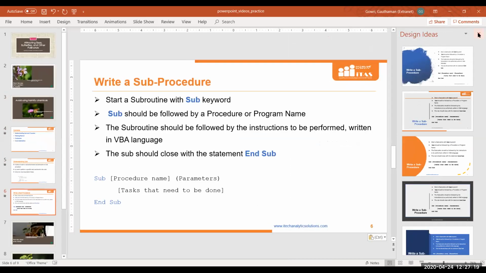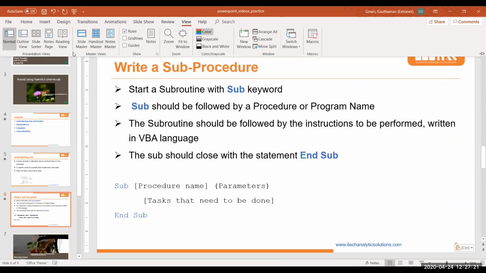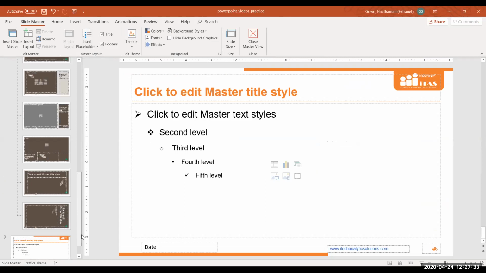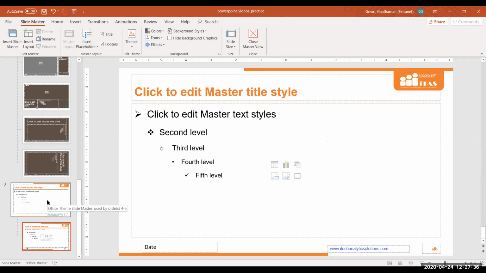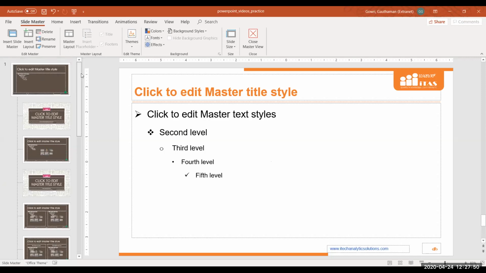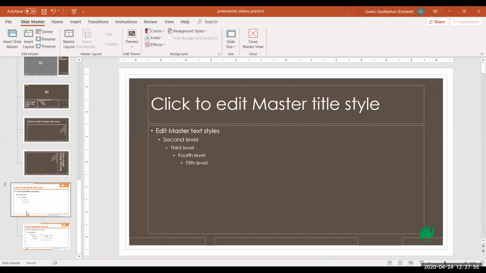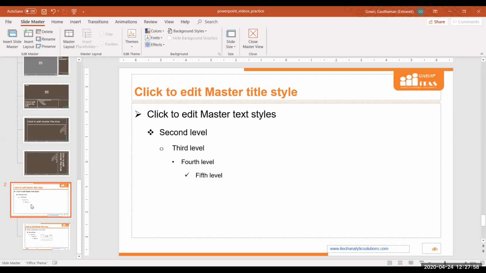Now I'll close this. I'll go to View, Slide Master. So you can see a different master appearing here. These slides that you're seeing here are for the other set of slides that you imported, which is not native to your presentation. You imported these slides from a different presentation. There, the theme was different, so even that will appear here. You can see this as number 2 and this as number 1. Now, whatever changes you want to apply for the slides which are using this theme, you can apply over here.